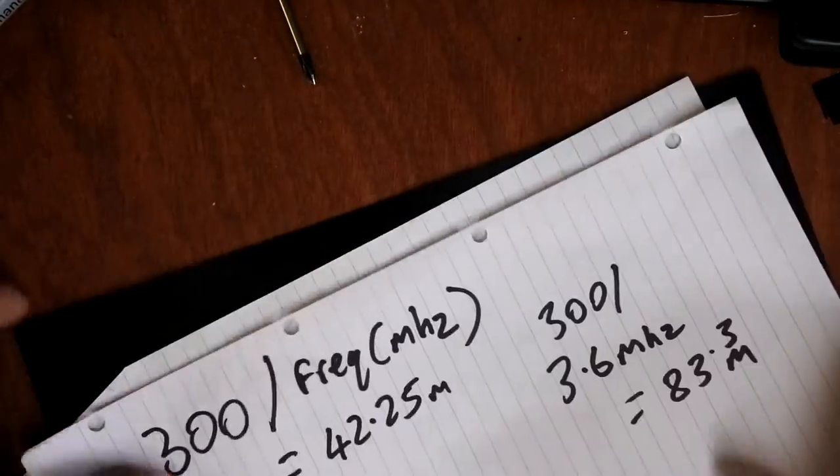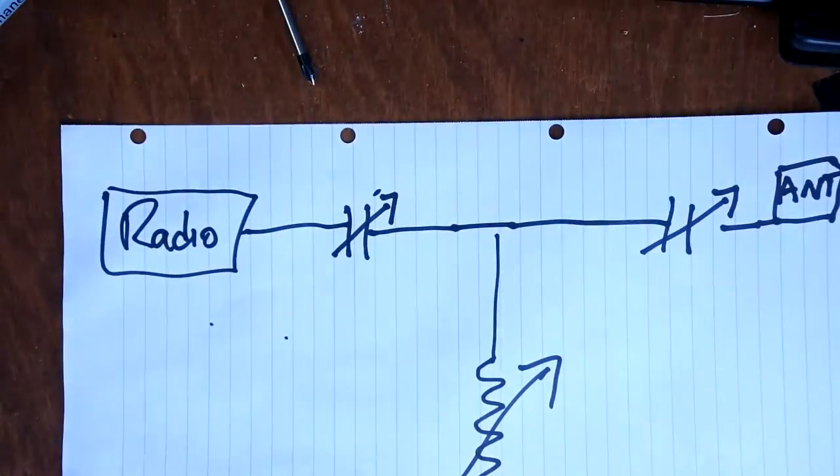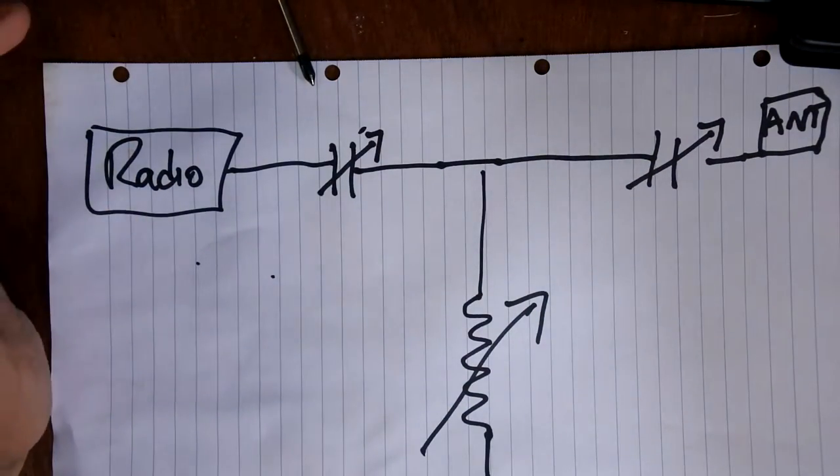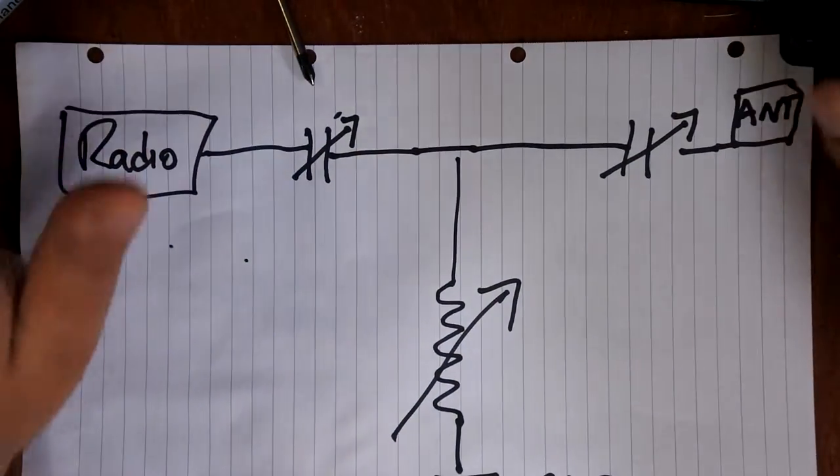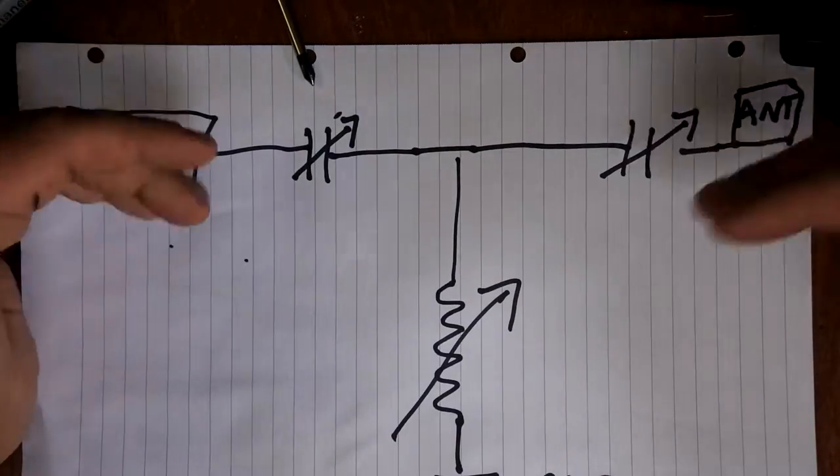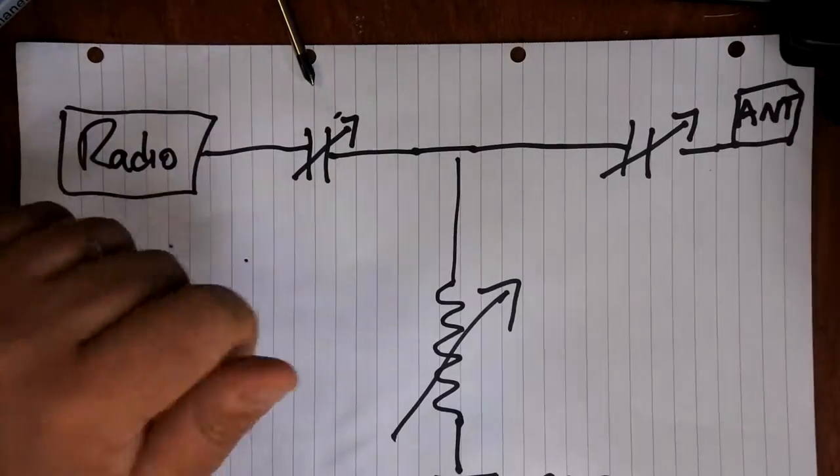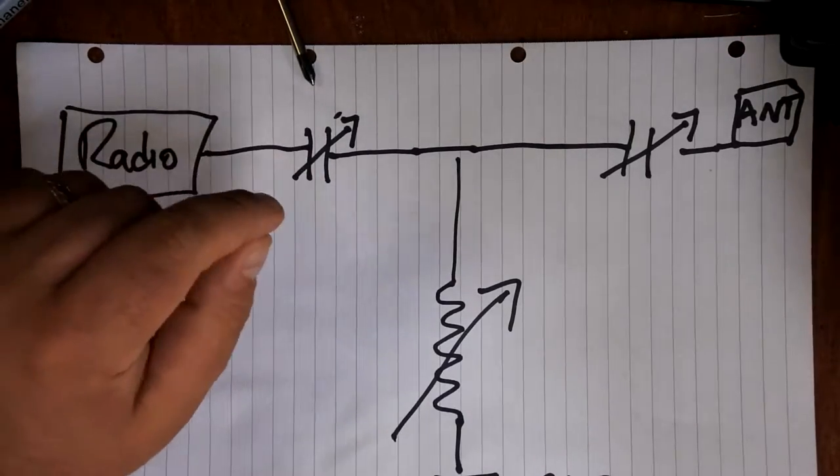So, how do you deal and protect yourself against bad standing wave ratios? We use a device known as an antenna tuner, which I'll show you in a short while. There's various types of antenna tuners using various circuitry. Now, the most simple type is what's known as a T network, because it looks like a T. So you have your radio here, and it comes into a capacitor, a variable capacitor.